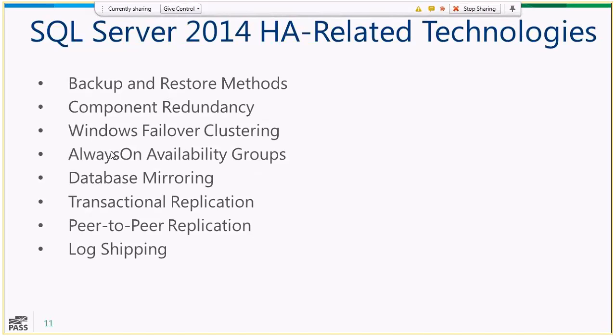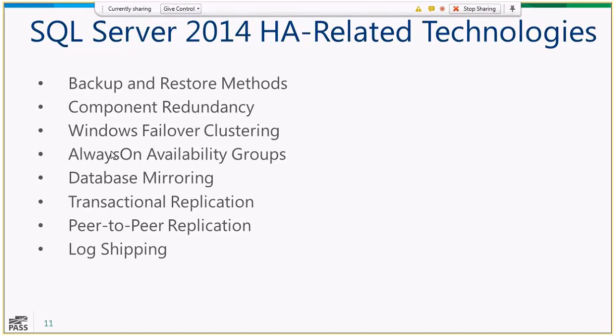And then beyond those two basic things, then we have Windows failover clustering, which has been around forever and still works the same as it always has, and it's very familiar to IT staffs, and it's very easy to implement and manage. You've got always-on availability groups that was added in SQL Server 2012, and it requires Enterprise Edition and has a lot of other things you've got to do to make it work. But once you get it in place, it can be an effective solution.